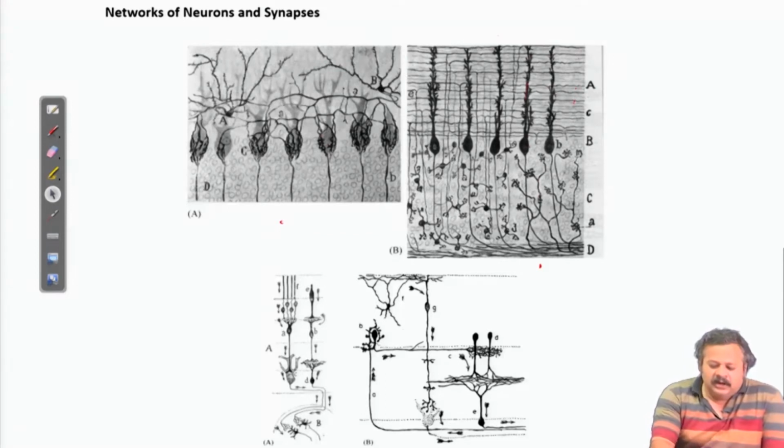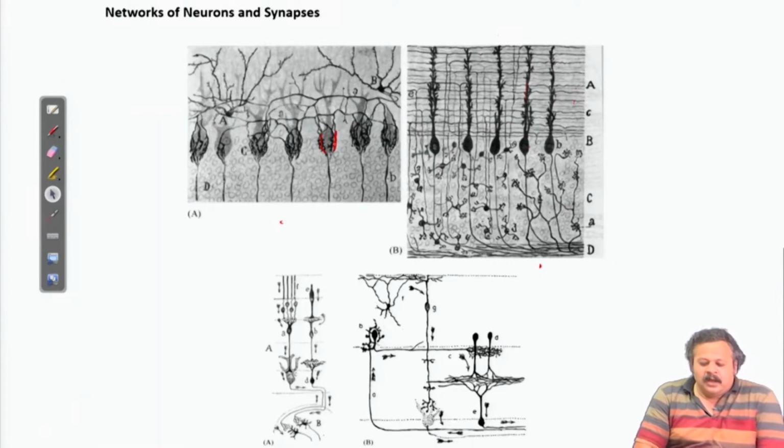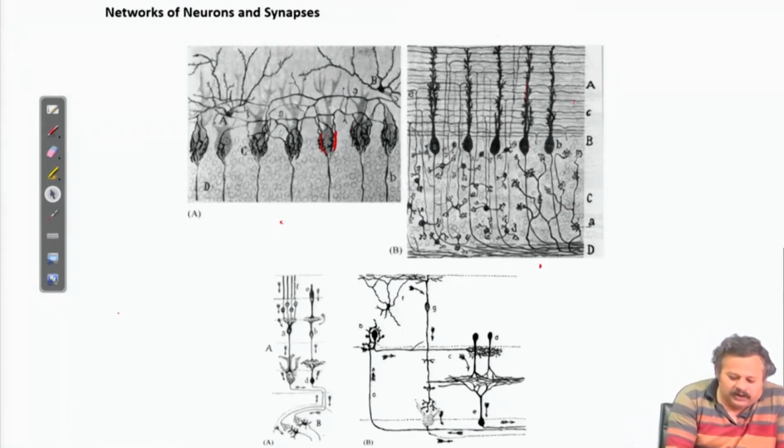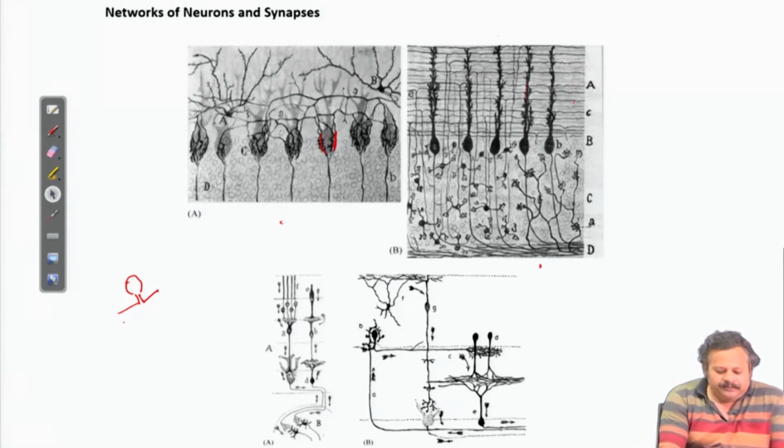And similarly here we see that there are synapses that are formed on the neuron at multiple locations. So we had said that synapses form on what we call dendritic spines, which are mushroom-like structures on the dendrite. As we said earlier, it is not necessary that synapses have to form on these dendrites, but they can also form, as here, on the cell soma itself.